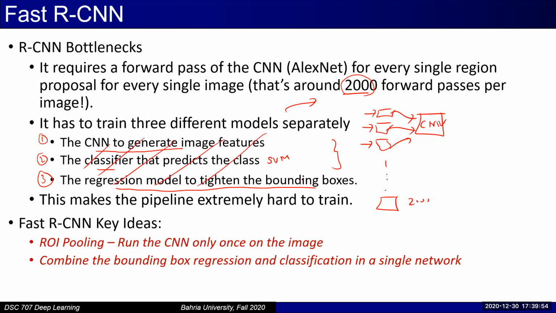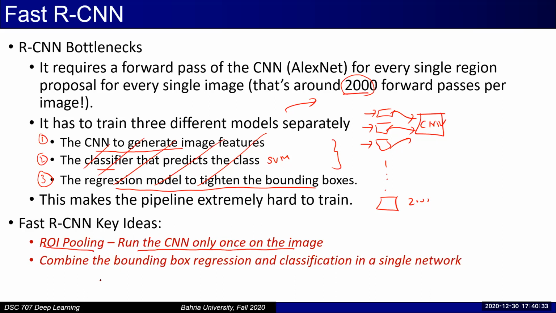So in order to address these issues, as I told you, in the very next year Fast RCNN was introduced. There were many aspects which were improved, but the two key aspects of Fast RCNN were, first, that instead of 2000 forward passes, the CNN is fed only with one single image. Means you only feed the image once to the CNN. And then there's a concept of ROI pooling that I will share with you in the subsequent discussion. ROI stands for region of interest pooling, right? So this was one of the key ideas.